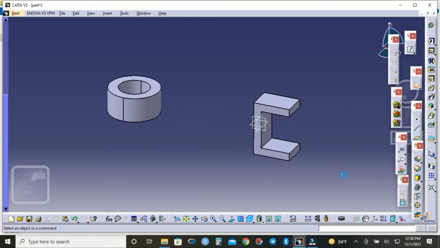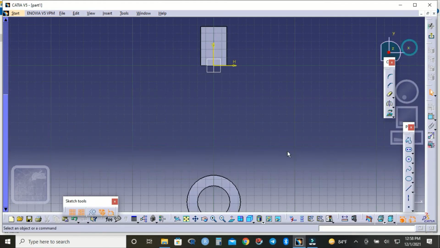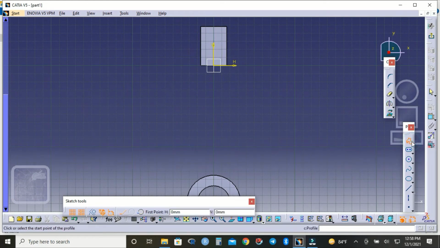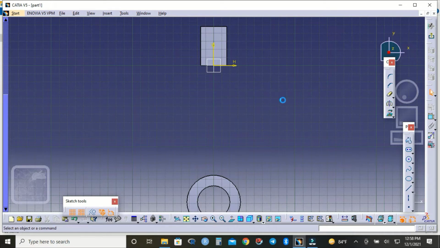Okay, and again select this plane and click on sketch, use profile line. First click the circle and project it, or we can redraw another circle, and also this line, then project it.